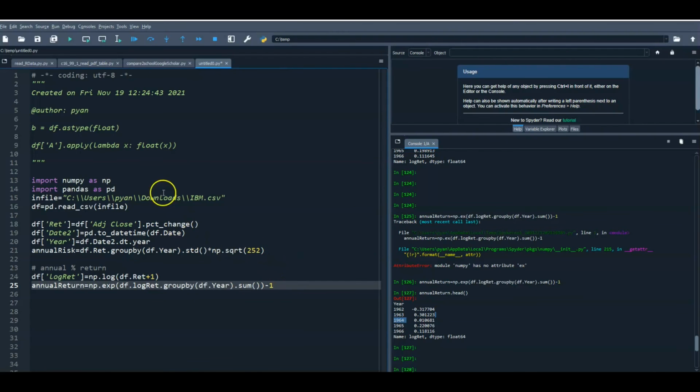If you look at Excel versus this Python program, it's very condensed. 1, 2, 3, 4, 5, 6, 7, 8, 9, 10. Only 10 lines, and we got our annual risk and annual percentage return. Actually, we can combine this line and put it here, we can cut one line, and also we can combine these two together and make only 8 or 9 rows. Okay, this is the end of this video.